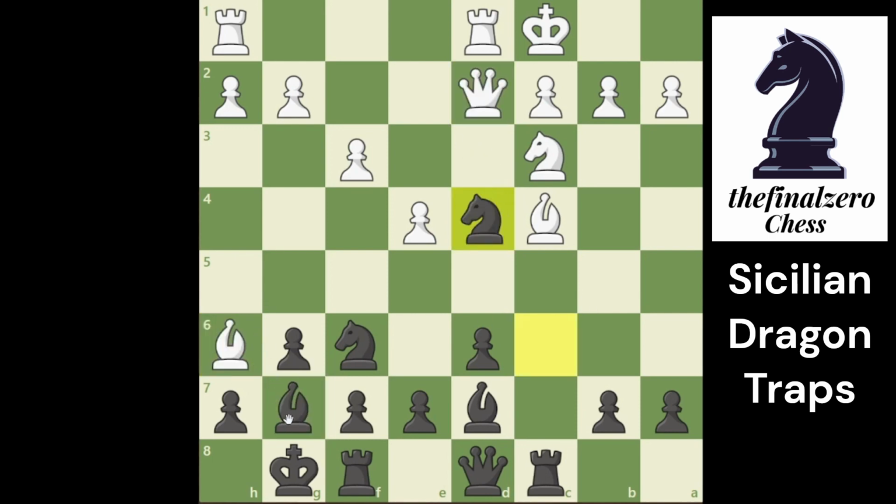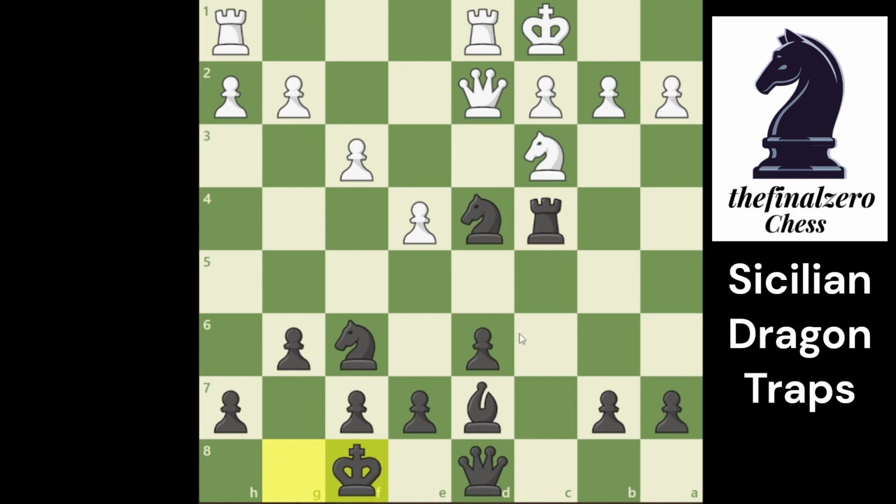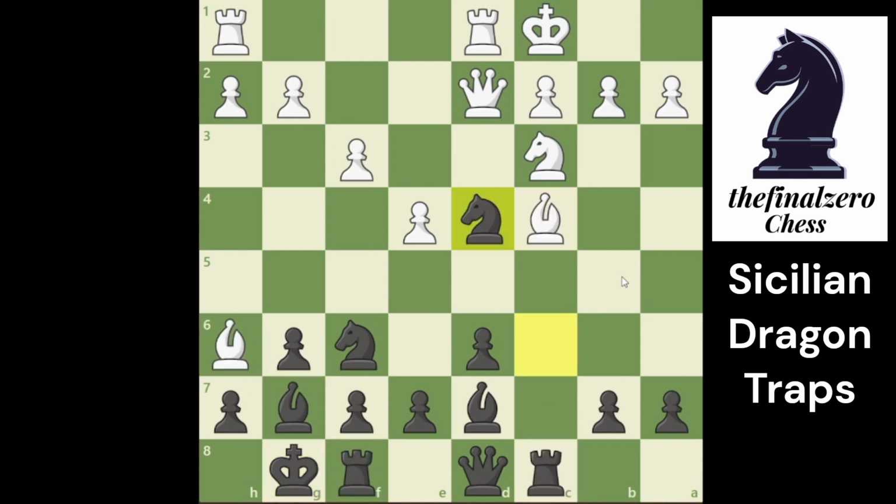So here, let's say he takes the bishop. Now you take this. Let's say he takes the rook. You take with the king. Now you have an extra piece again, like two knights for one, or one knight and one bishop for one rook, which is better for black here. That's a trap if he played bishop h6 here. So the best is to return with the bishop, to remove himself from any trap.